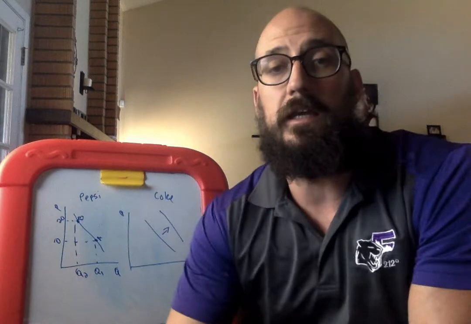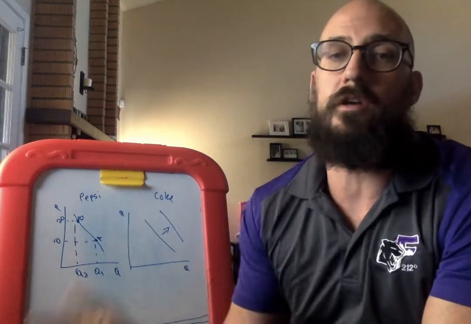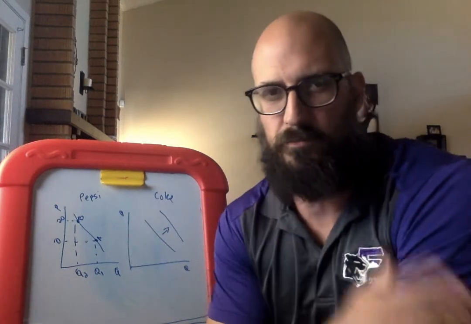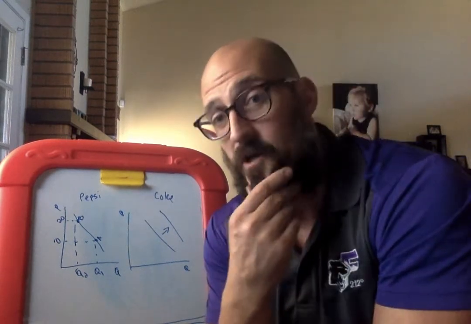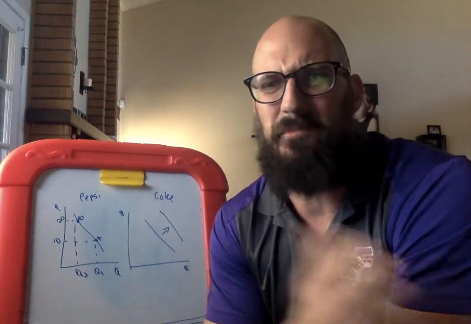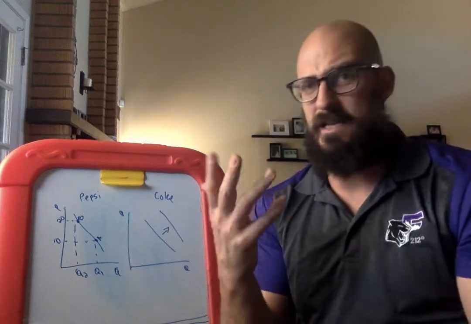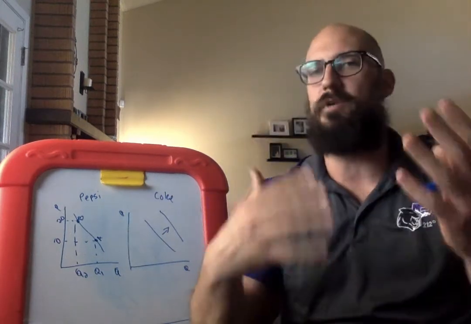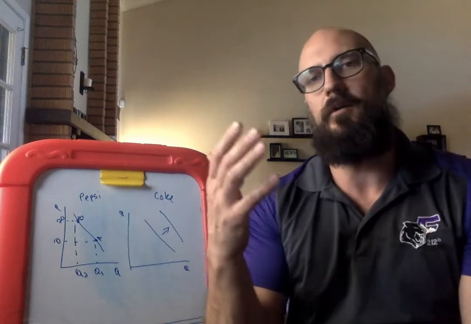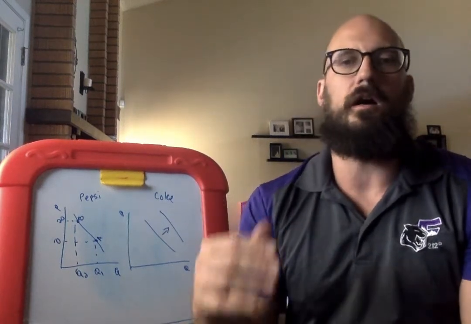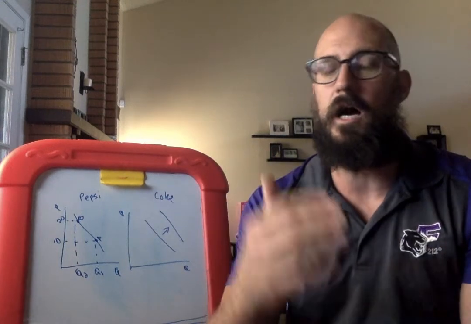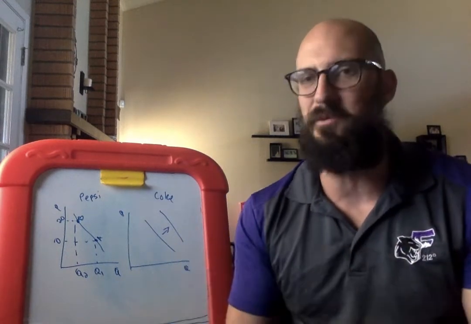Now, the other thing is the other related goods. So you have the price of related goods. You have the substitutes, and then you have complements. Now, complements are things that are just generally bought together, right? So let's say things that are normally bought together: peanut butter and jelly, milk and cereal, hot dogs and hot dog buns, hot dogs and hamburger buns, right?